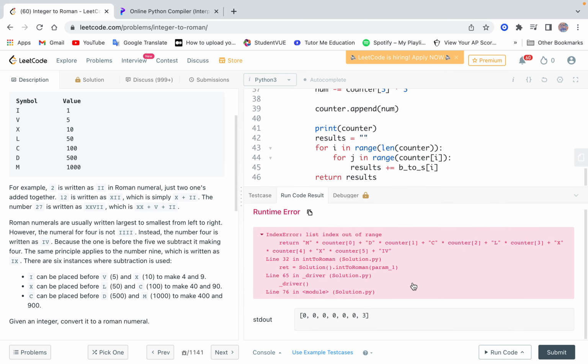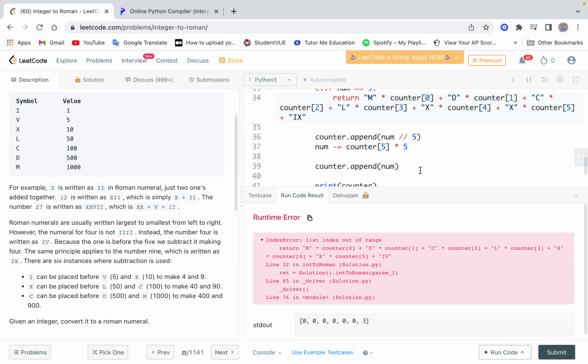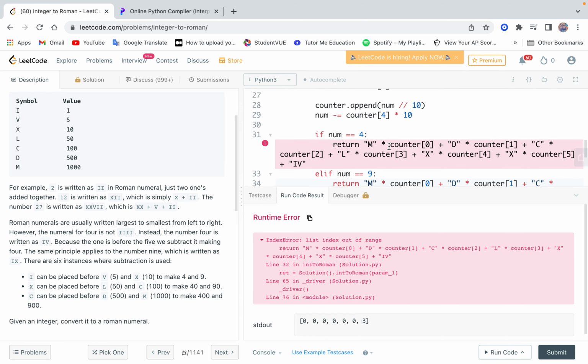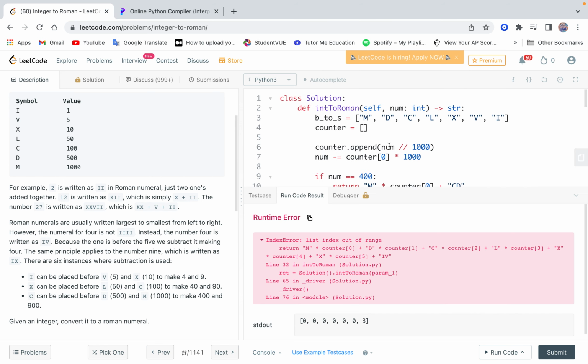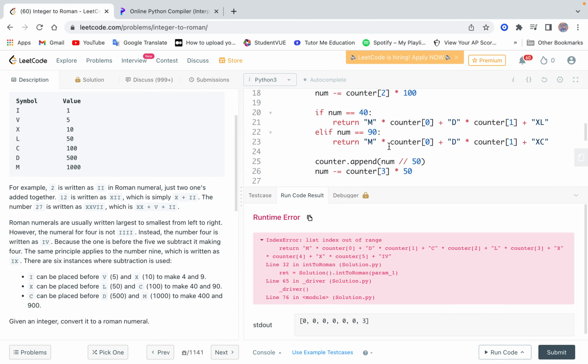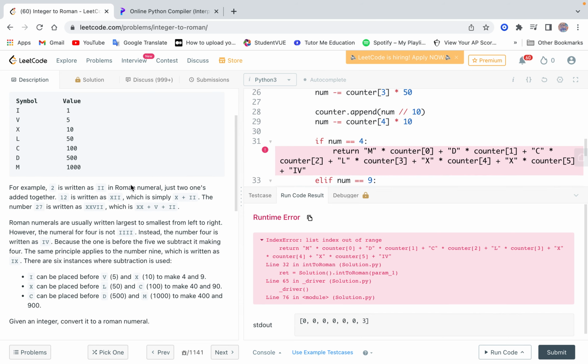Index out of range. That's unlucky. That is only here. Oh no! Wait. 0, 1, 2, 3, 4.